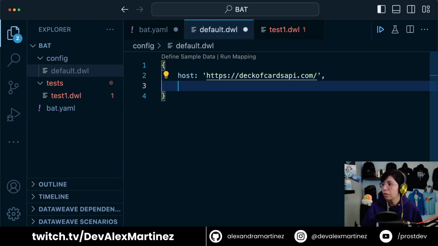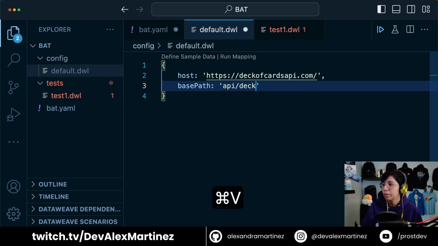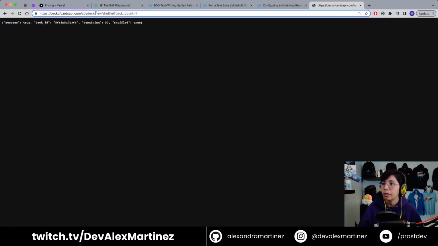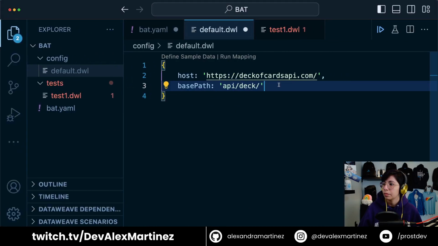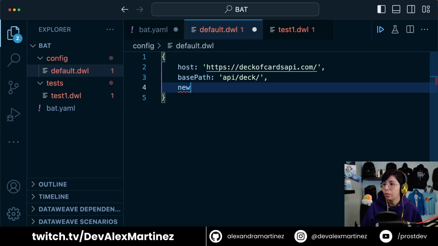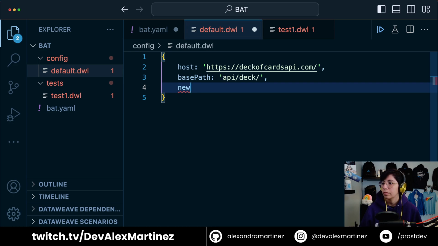Host, base path, API deck, and then new shuffle, new, new deck.